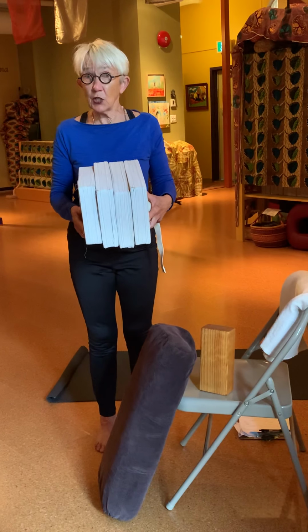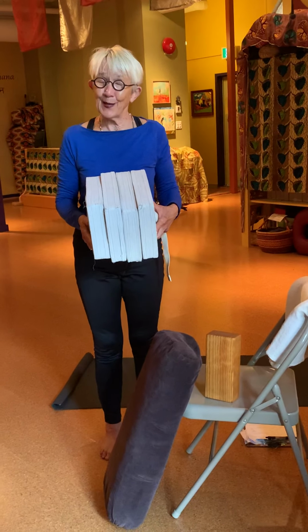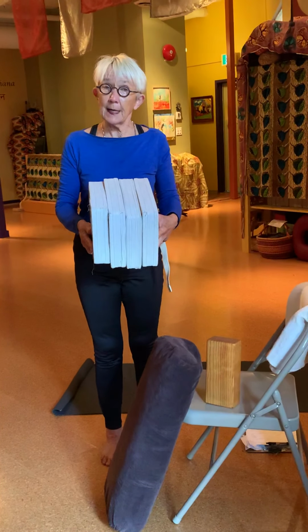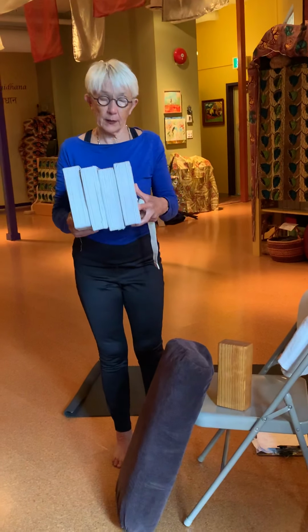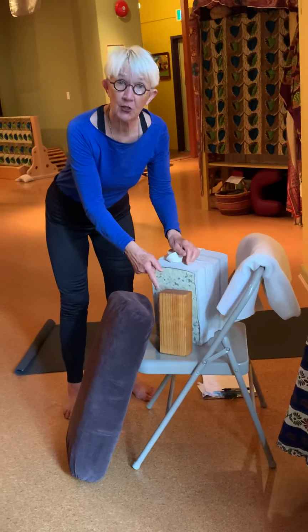So I suggest you think about investing in four foam blocks when the day comes that those shops and businesses open. If you don't have foam blocks, you can substitute blankets, two or three blankets. That'll do the trick. In addition to that is a blanket and a chair.